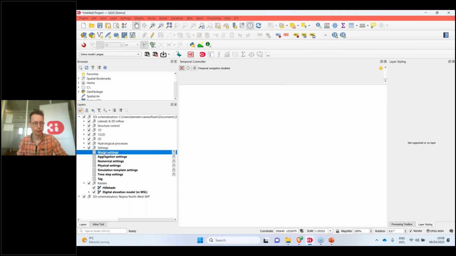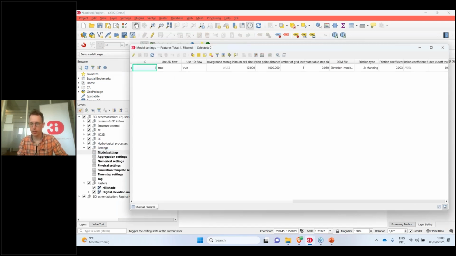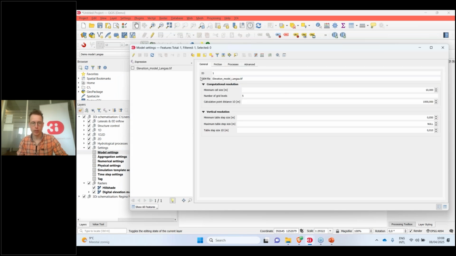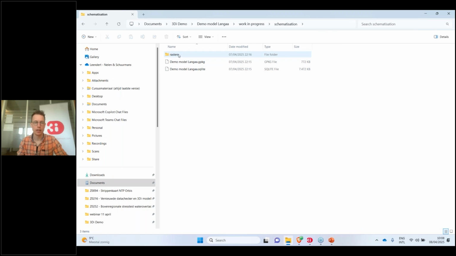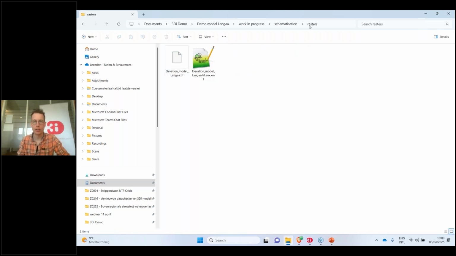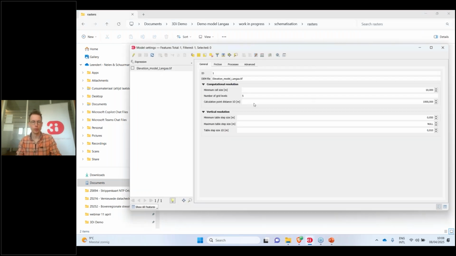So for example, if I have a look at the model settings, the digital elevation model is referenced just by specifying the file name, and 3Di assumes that they are always in, if this is your schematization, this is the Geopackage that stores your schematization database, and the rasters will be found in a folder called rasters. So it always has to have that name, and you don't have to include that relative path in your reference anymore.